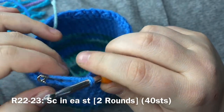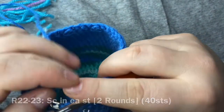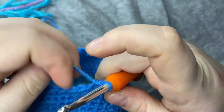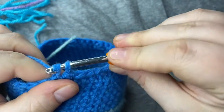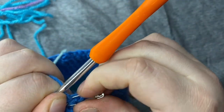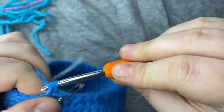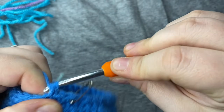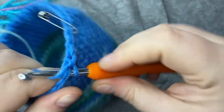Okay, so for the next 2 rows, you're going to do single crochets in each stitch. I said rows again. Rounds. Jeez. And insert your stitch marker. Alright, and then single crochet for the next 2 rounds. And there should be a total of 40 stitches. And I will meet you back at the end of the 2nd round.